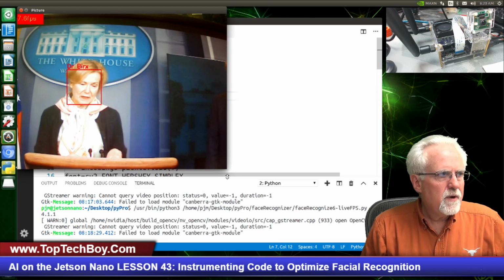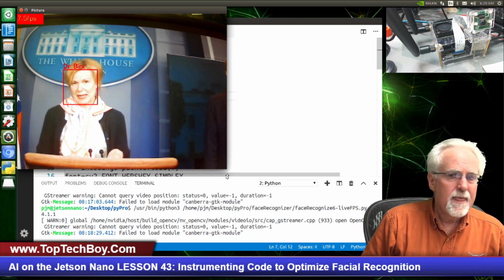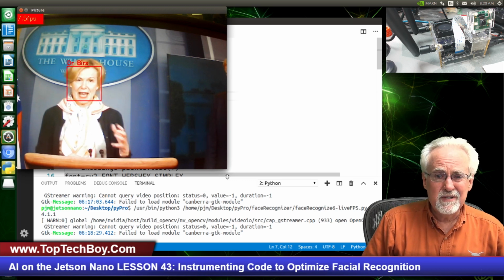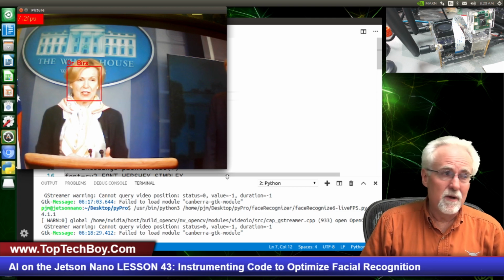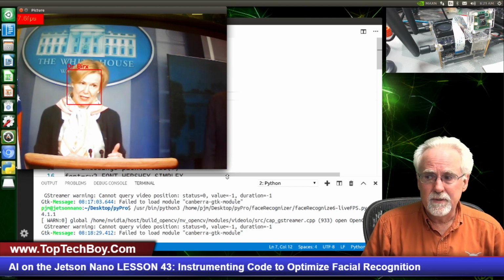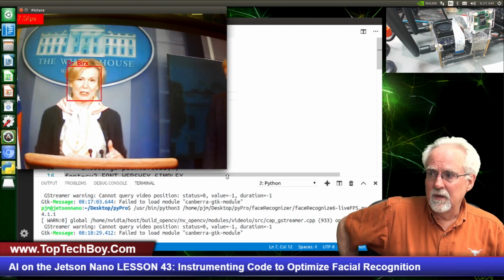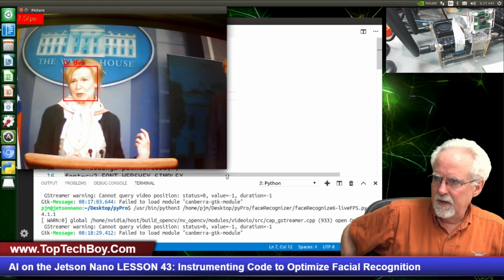Very good. And you can see that we're doing this at about 7.6 frames per second. When I look at the video screen, you can see that I desire for it to be able to recognize smaller faces, but if we do that, then the frame rate goes to an unacceptably low position, and so that's the trade-off that we're facing there.